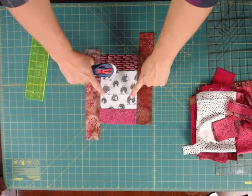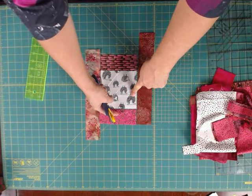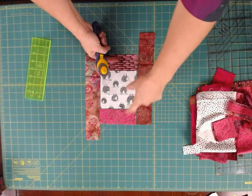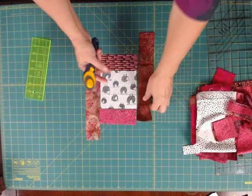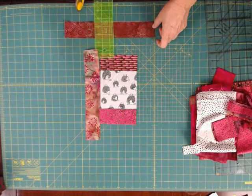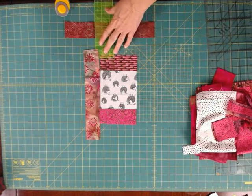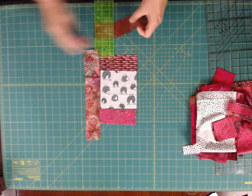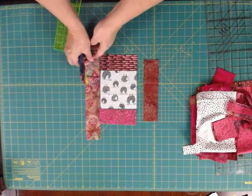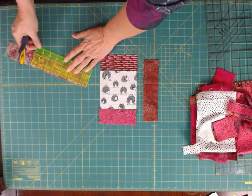So four and a half plus an inch and a half and an inch and a half equals seven and a half inches, plus an extra half inch for your seam allowance makes eight inches total. If it's easier for you, just sew your three blocks in the middle together, then measure it and do your outside pieces — that way you'll make sure you have a nice square block. So we went with eight inches on this. We're going to have this cute little block, almost like a log cabin where you have a center block and then stripes that go around, but instead of overlapping in the corners, we're going to take two long pieces down each side — that means fewer seams to match and it goes together quickly.